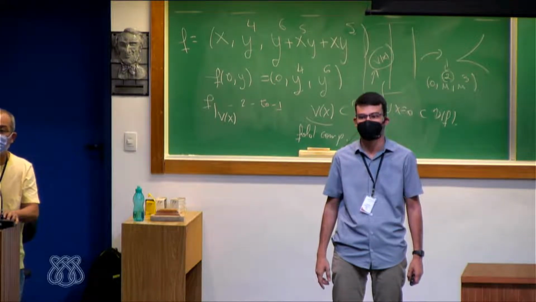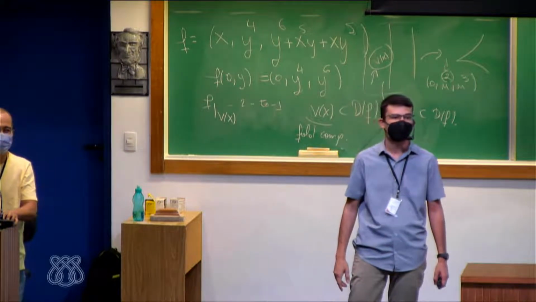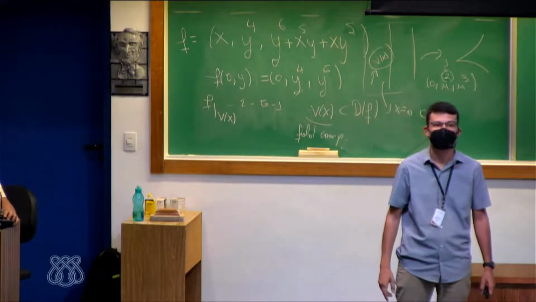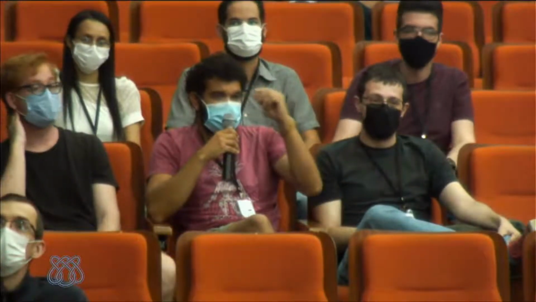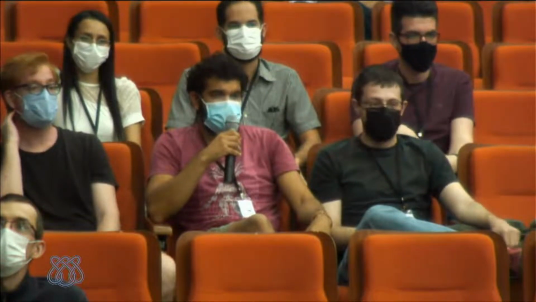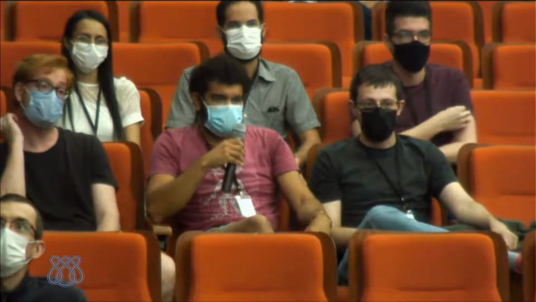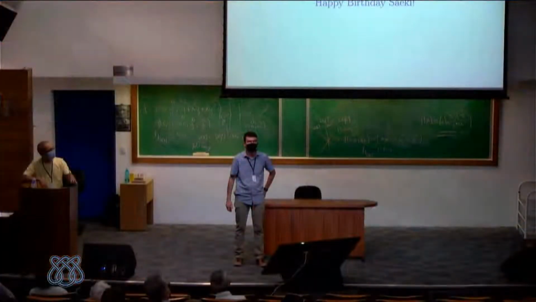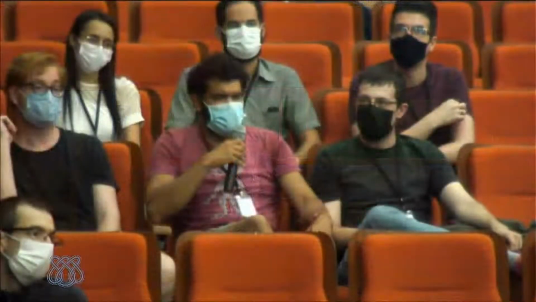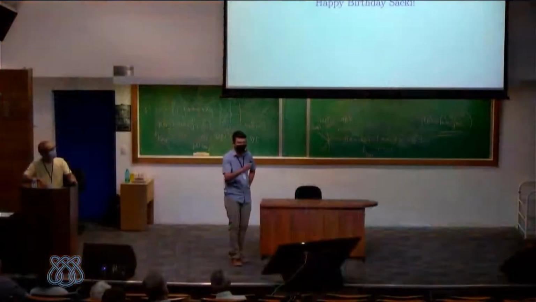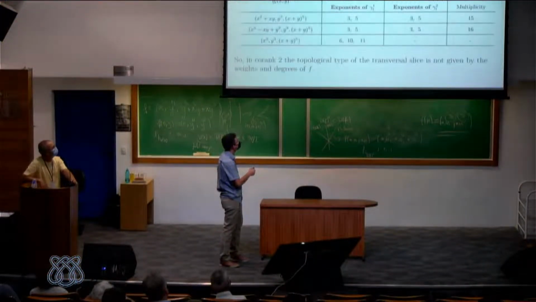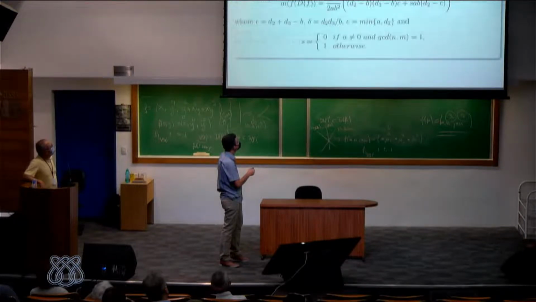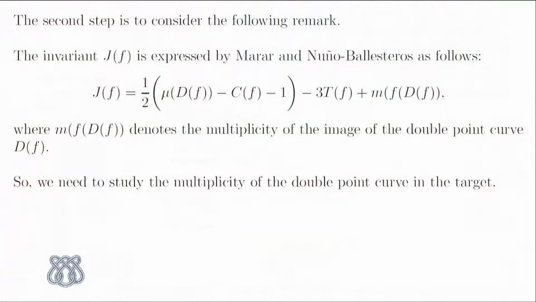Any other question? And the formulas relating J with the image Milnor number? Marar-Mond type formulas relating J with the image Milnor number. What is the relation with the image Milnor number? I don't know, because I don't remember well, but there's also another invariant in Mond's article. Yes, I remember now. There is a formula which relates the image Milnor number with these invariants. There is another formula of the image Milnor number using these three invariants. I'm not sure, but there is a formula.